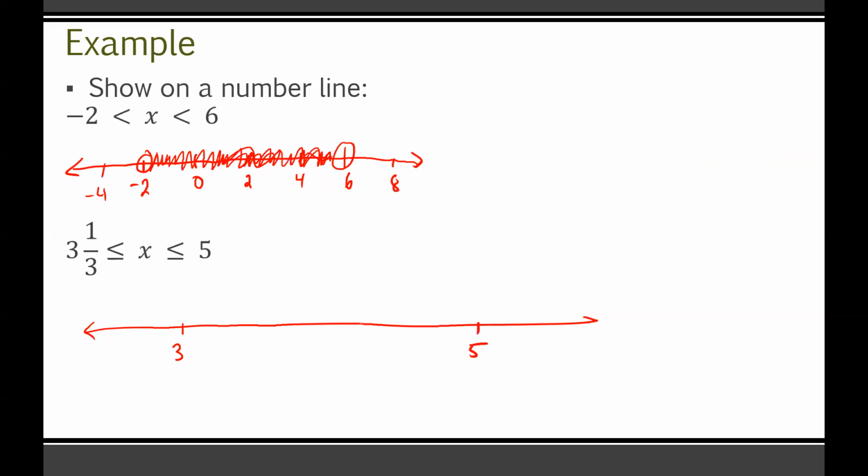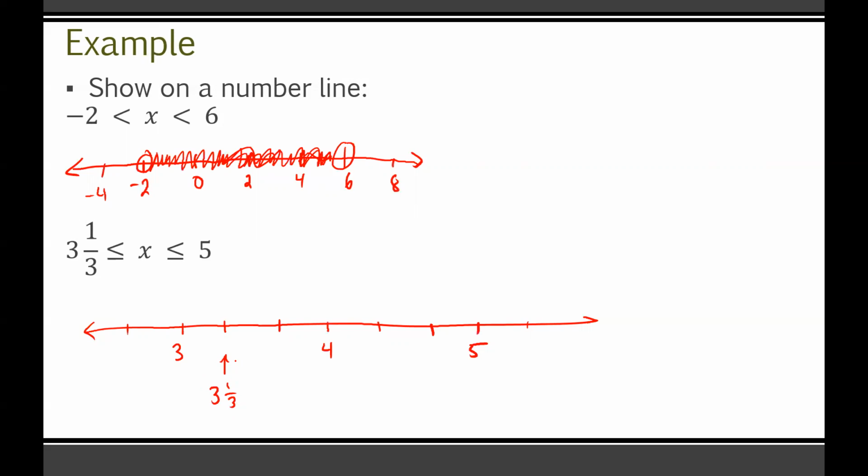But the number that's right in between 3 and 5 is, of course, 4. Big surprise there. And we should divide this each into 3 pieces so we can get those thirds going here. So if we have this here and this here, we've divided between 3 and 4 into 1, 2, 3 chunks. And then we should also divide this into 3 chunks just for good measure as well. And then I guess we can start doing some other chunks past that, but I don't think we'll be labeling anything. Long story short, this point right here is your 3 1/3.